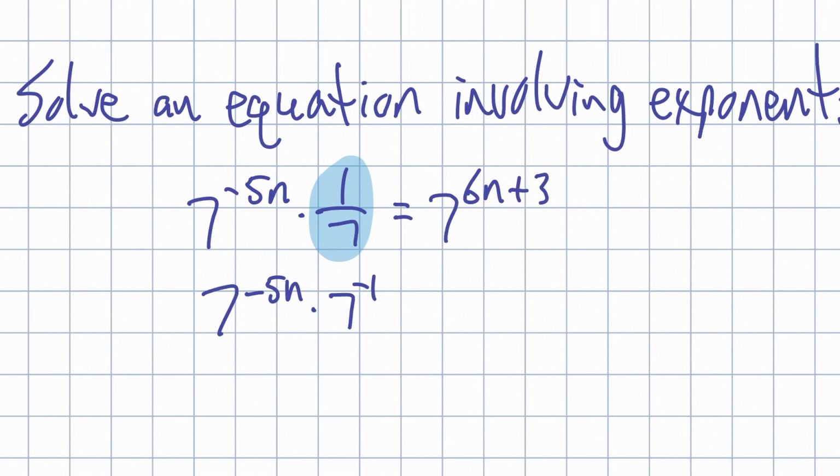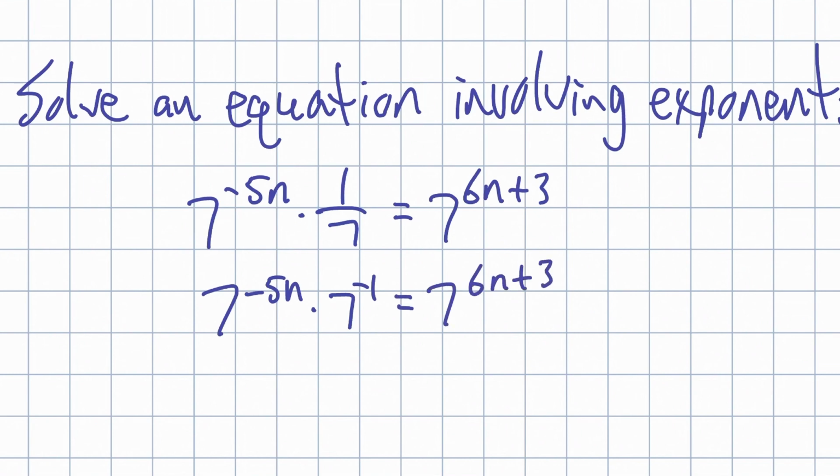Okay, so I can turn a fraction into a negative exponent, or I can turn a negative exponent into a fraction. They're interchangeable. It's not that one is simpler or better than the other. It's just that they're the same thing. And if you've got an expression with a fraction in it, and other expressions with exponents in them, you might want to convert everything to an exponent format in order to start combining things. Okay, and then the right-hand side for now will just stay as it is. So equals 7 to the 6n plus 3.